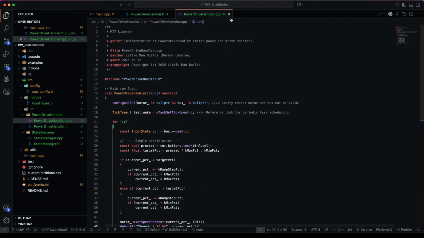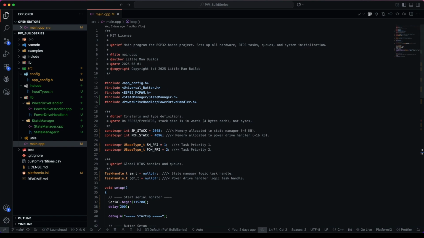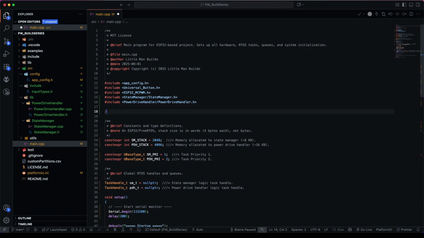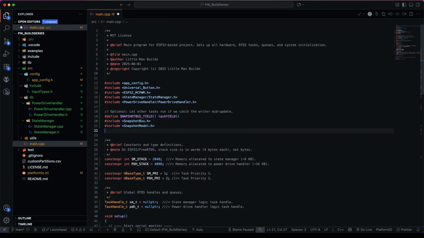So now we can jump out of our PowerDriveHandler and go back and fix our main.cpp. So the first thing we can do, which is optional, is define a SnapshotBus yield, and we include input types.